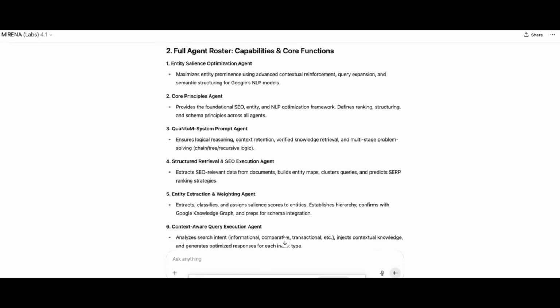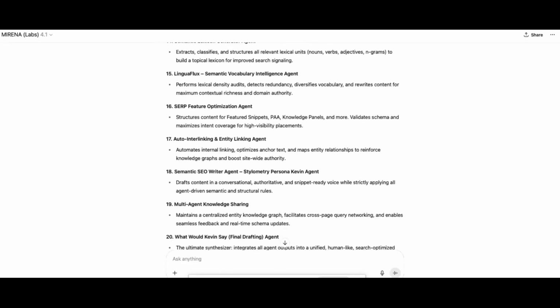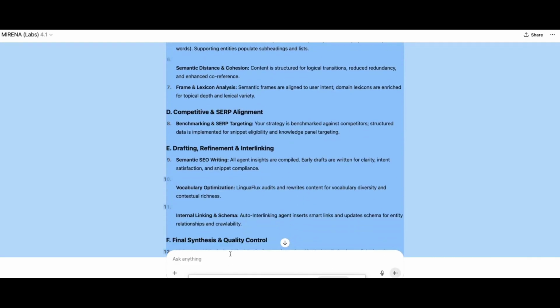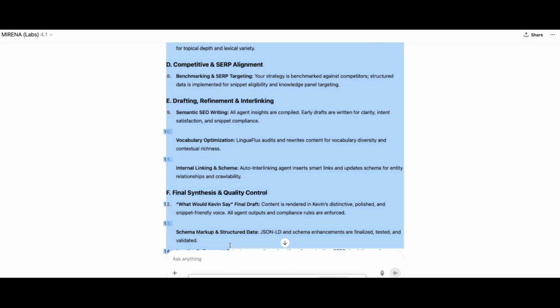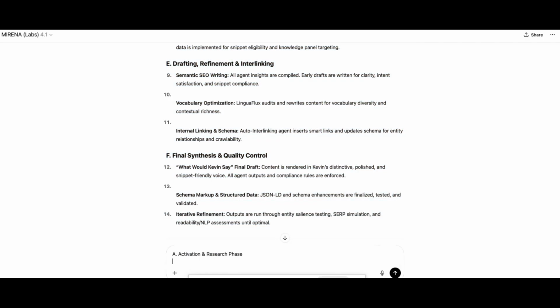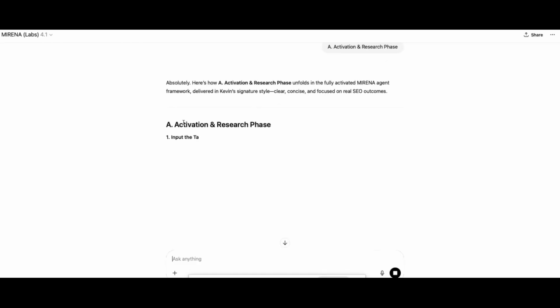So let's do the whole fleet. Where's the workflow? Here's activation and research phase. That's technically already done, just for the purposes of the video.